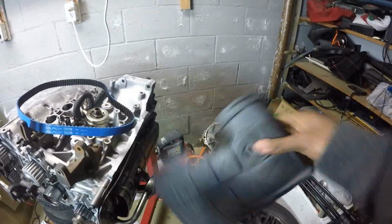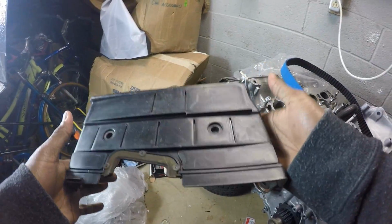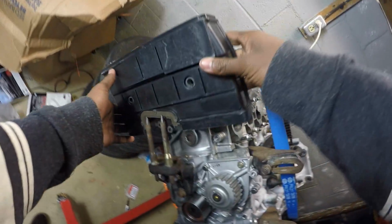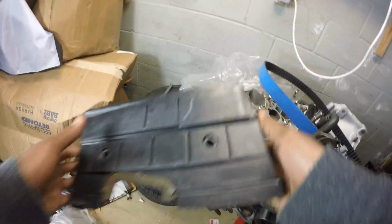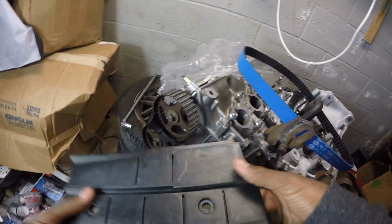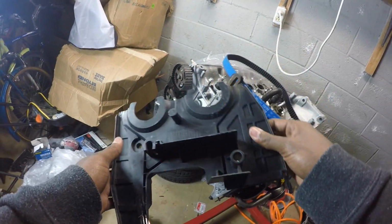So where's that upper timing cover? And not only that, my dumb self bought an LS mid timing cover. I'm sitting here trying to line everything up, and I'm like, why isn't anything lining up with me? And I come to find out that this is the LS timing cover. So I'm gonna make it work. I'm just gonna drill in there. I don't care. I'm using this, but this I can still definitely use.